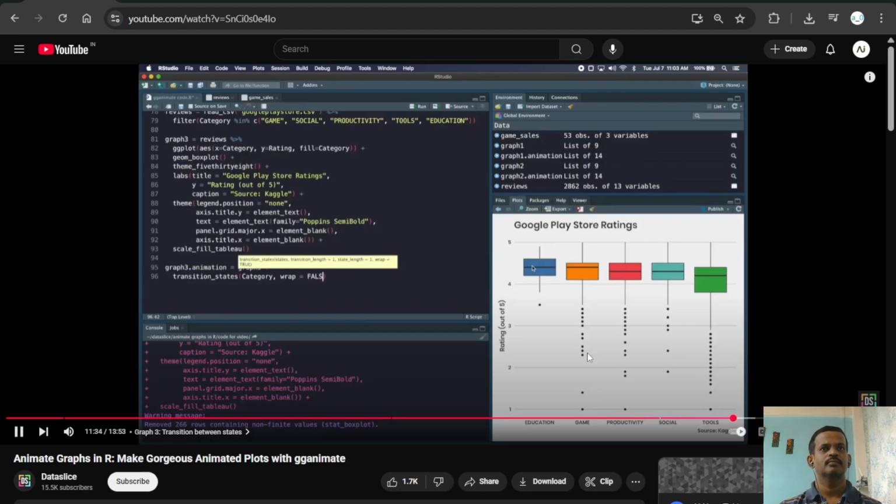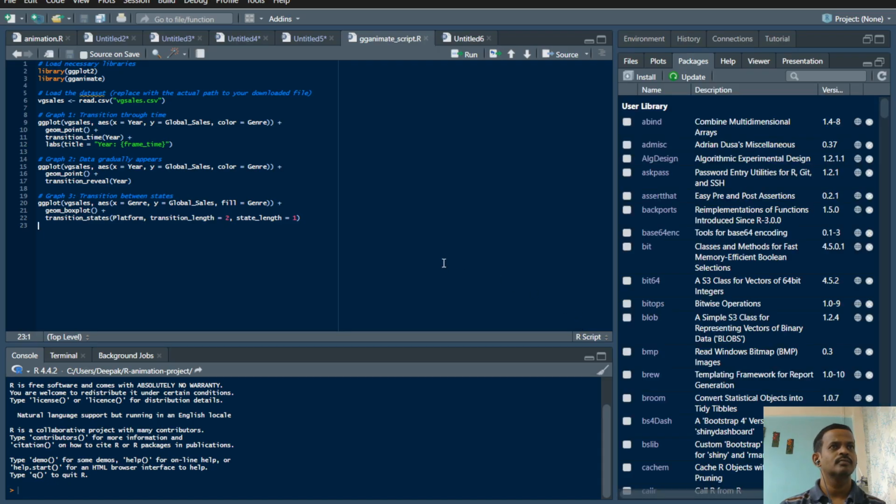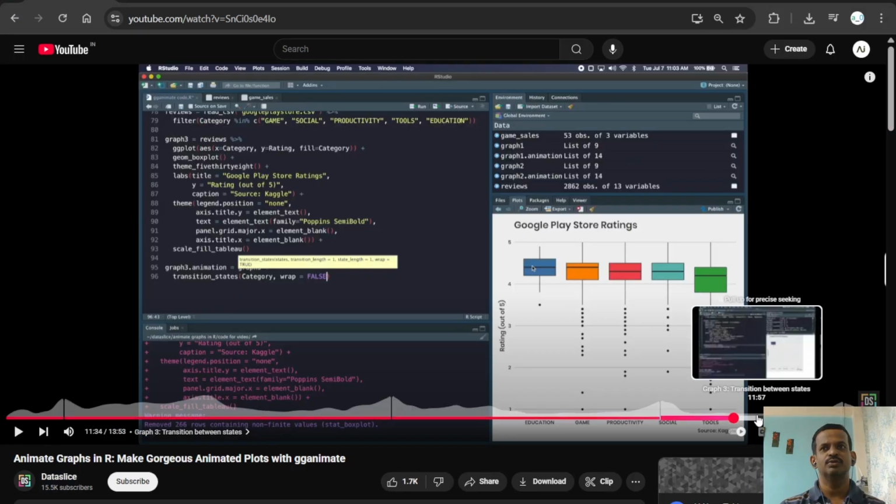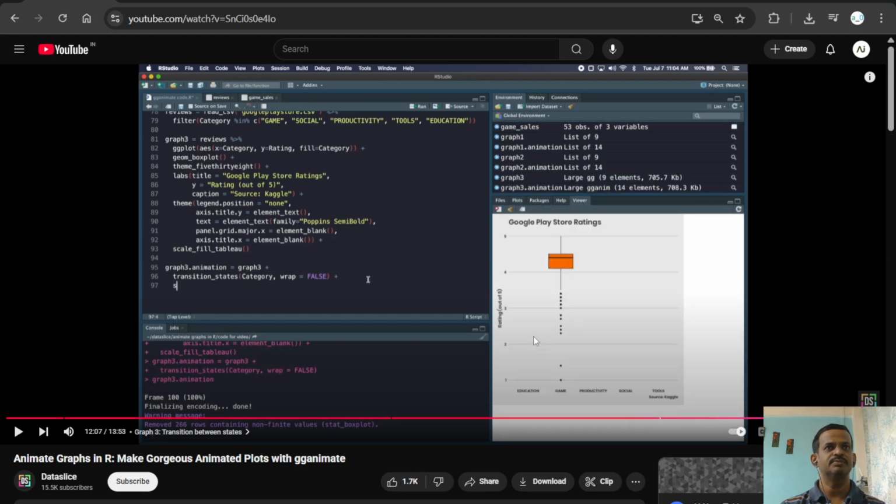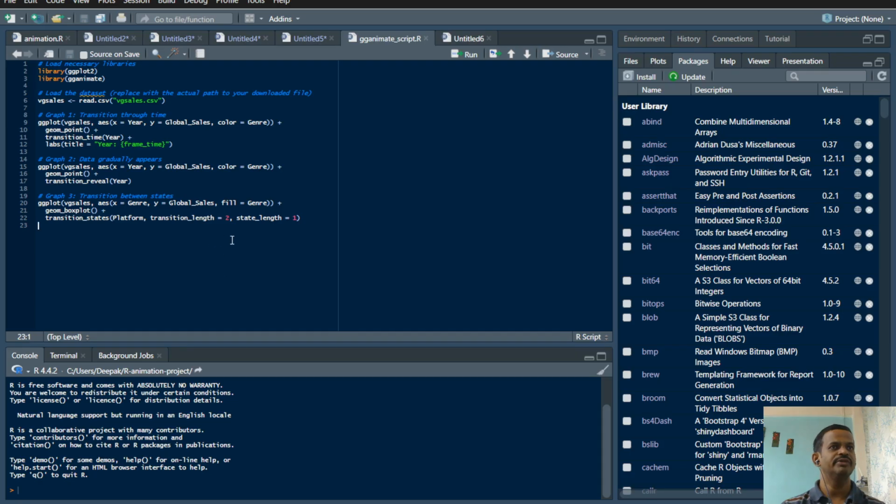We set wrap equals. This code looks partial. What is mentioned here is around 97 lines, and what we got is around 23 lines only.